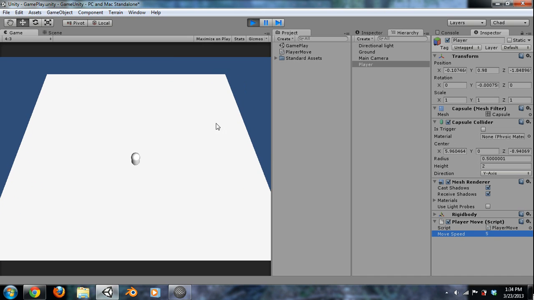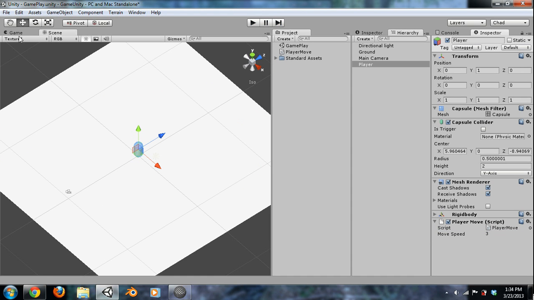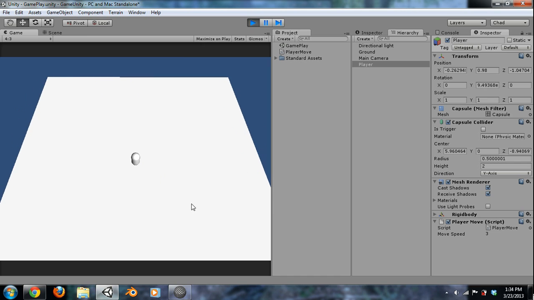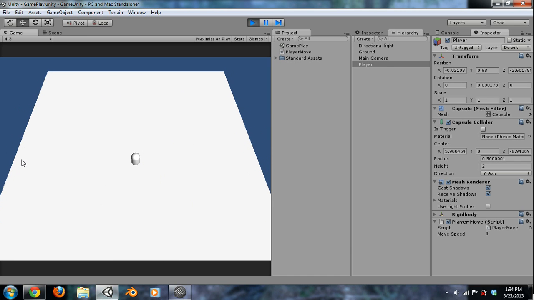Alright, so now let's work on the player looking. There's a couple ways we could do this. Since the player is always going to be in the middle of the screen, we could just do it by whatever quadrant the mouse is in. Or another thing we could do is a raycast of the mouse to where it's pointing on the ground.